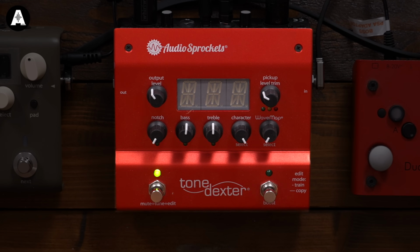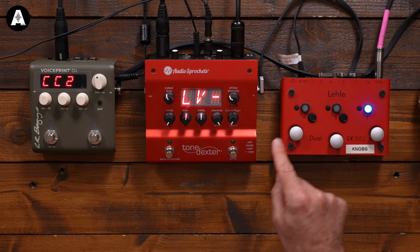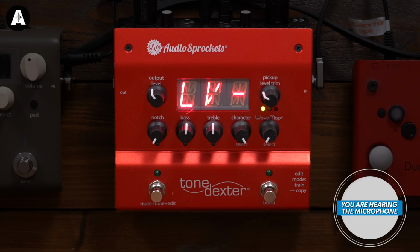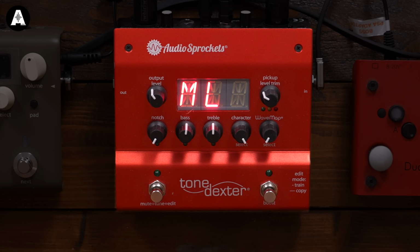And then you hit the other button. Boost. Oh, edit train mode. That means it's waiting for a level from me. So I'm going to play some chords. You need to just switch the input over to it on the switcher. I apologise. That's it. So it's taking a level now of my pickup and the microphone. So now it's into the learning mode. If you could press the right-hand button again, now I can hear the microphone.